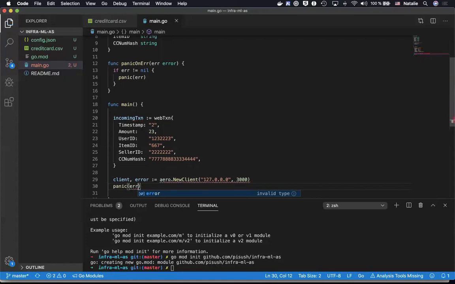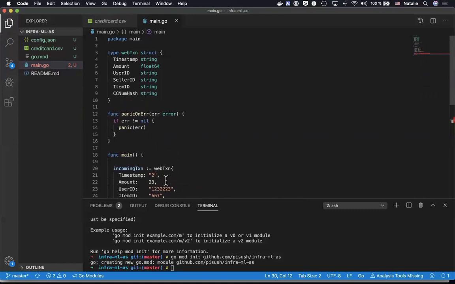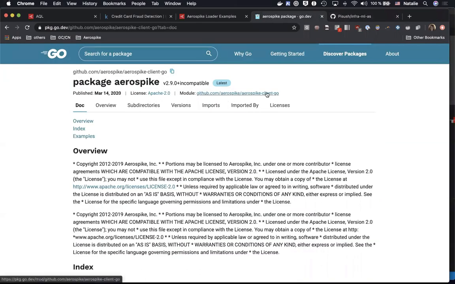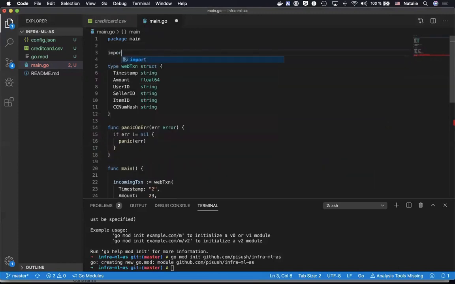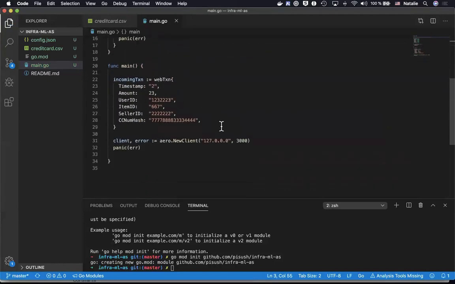Now at the moment, this will say that there's a problem because it doesn't know what Aerospike is. We need to tell it what it is that we want to import, because we're not using a standard library. I'll copy it from here and, going back, import this as aerospike. Perfect.